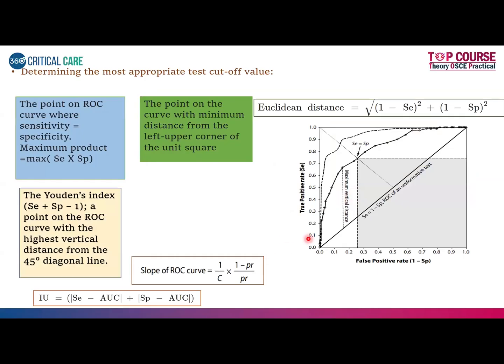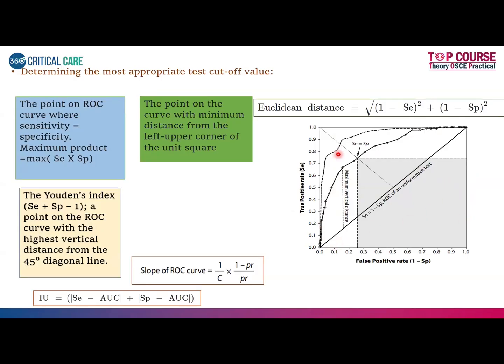So what we have studied right now, if we recap, we have plotted the ROC curve and we have gotten the area under the curve. But now the question remains: how do we find a cutoff value? For example, I want to find the best anti-pro BNP cutoff. How do we get the anti-pro BNP cutoff for the age of the patient or for an ACS patient? How are we going to find a cutoff?